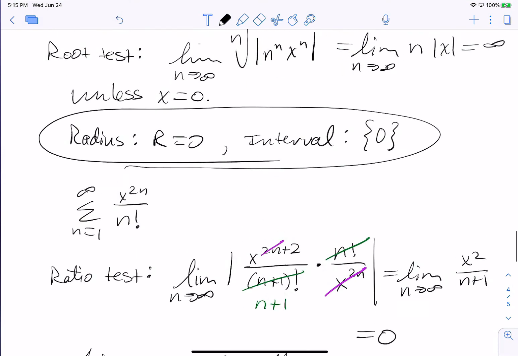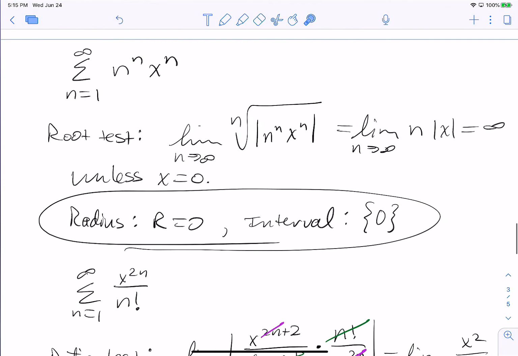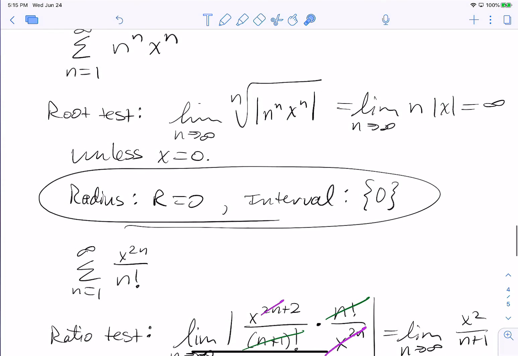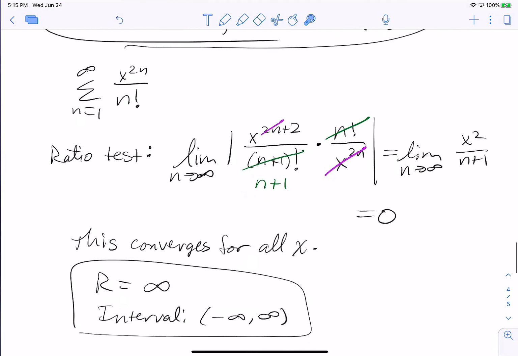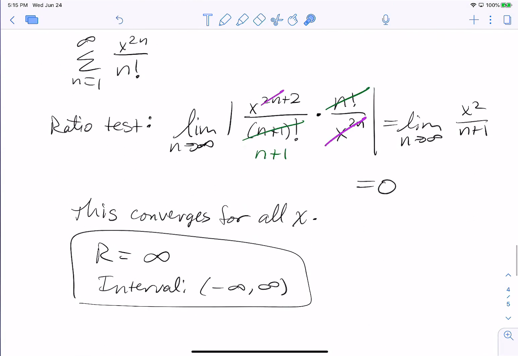So here's the deal with the special cases, folks. If the limit of the expression is infinity, then it'll only converge for the single solitary value of x. The radius is 0. The interval is whatever x is to make the base 0. I say that because you could have something like x minus 2 in here, right? Then the interval would be the set containing 2. Or you have a limit that's 0, in which case it'll converge for all x. There's not a way to make that not converge, and so it's all real numbers there. All of the other times, though, you're looking at a bounded interval, and you're going to test the endpoints.